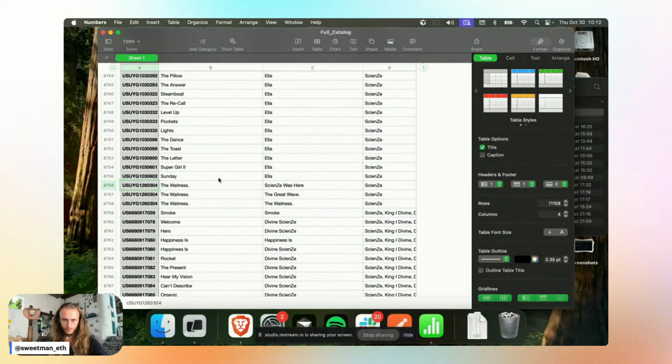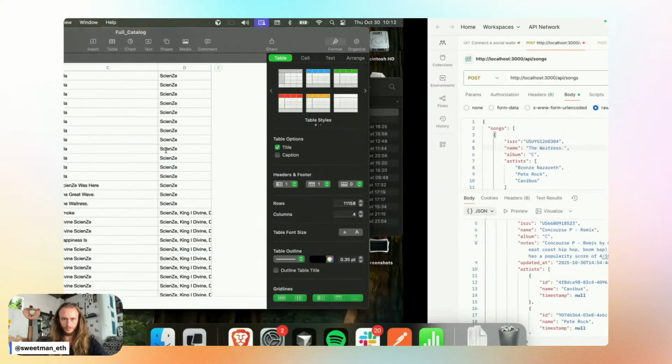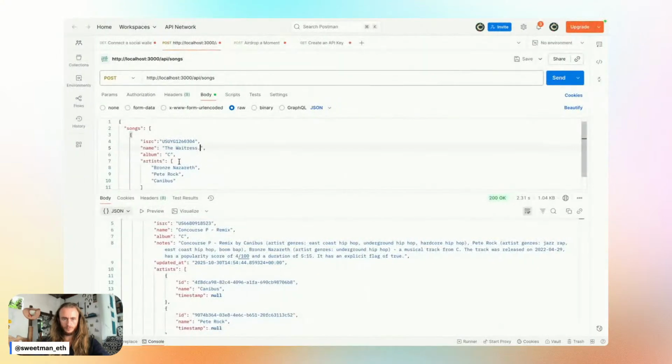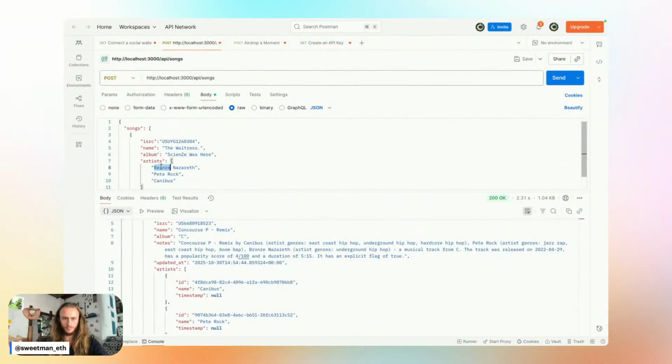ISRC. Name. Album. Artist. First, I'm going to do this without the artist just to verify nothing happens.